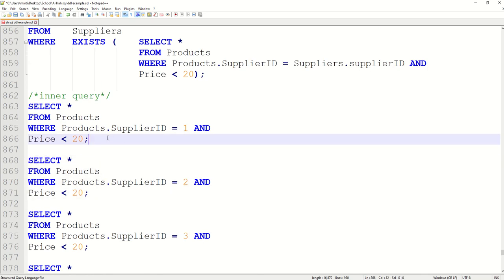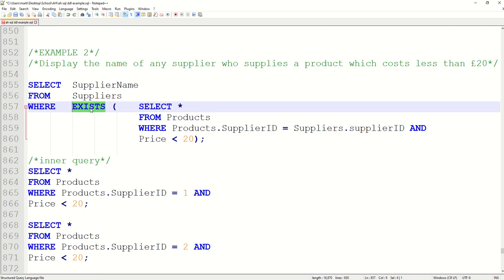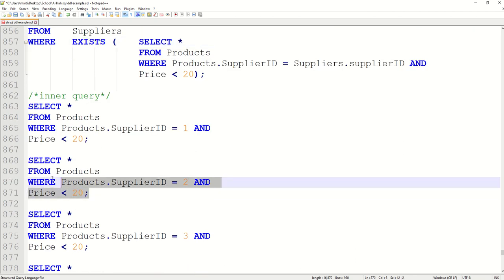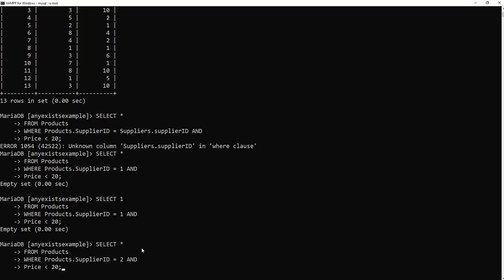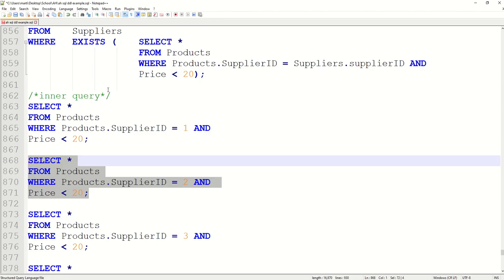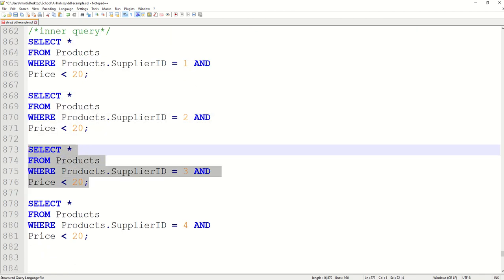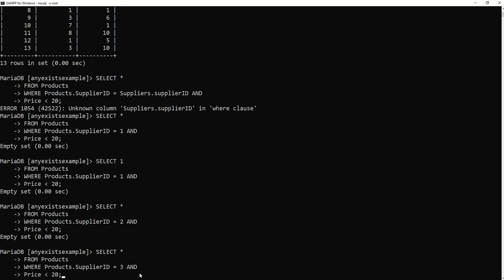So that first one, empty result set, so the exists function returns false. So it skips past that row of the suppliers table onto the next row, which is for supplier ID 2. So let's just check what that gives us. Empty result set again, so we get false, so it skips, so there's still no result set to the outer query either. Next, onto supplier ID 3, and still looking at less than 20.